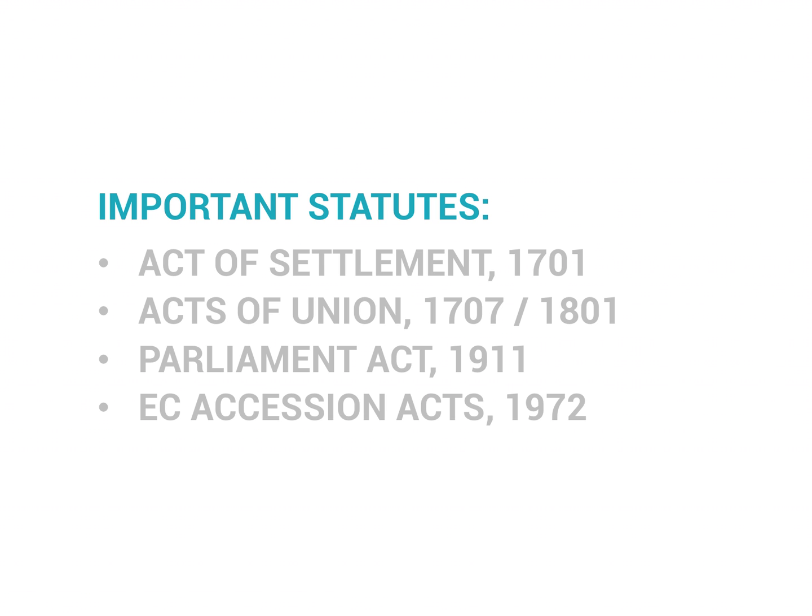The second source of constitutional documents is UK Parliament statutes. The laws adopted by the Parliament are referred to as Acts of Parliament, and once they are published, they are known as statute law. The more important statutes are said to have constitutional standing, such as the Act of Settlement in 1701, the Acts of Union in 1707 and 1801, the Parliament Act in 1911 restricting the power of the House of Lords, and the EEC Accession Acts in 1972.